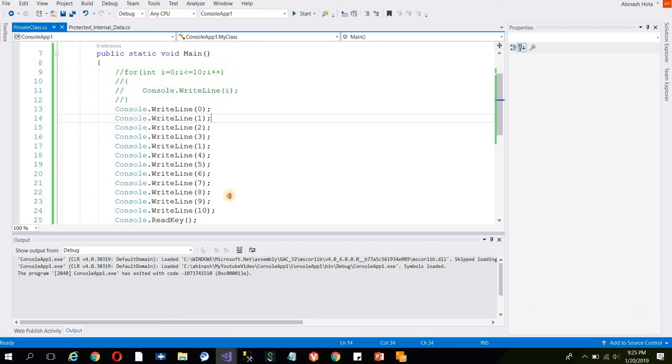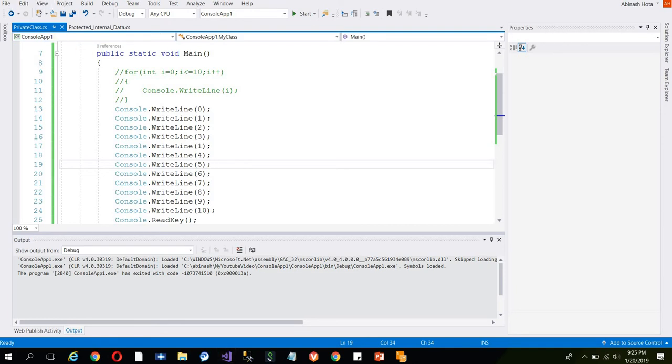So if I wanted to print 0 to 100, then I just need to write these only 4 lines of code. But in this case, I need to write 100 or 101 lines of code. So that is the benefit of looping in C#.NET.